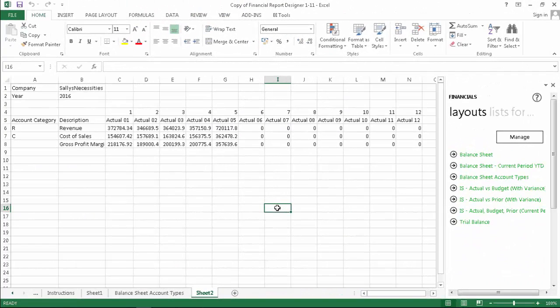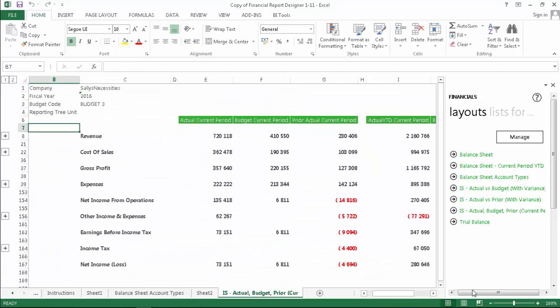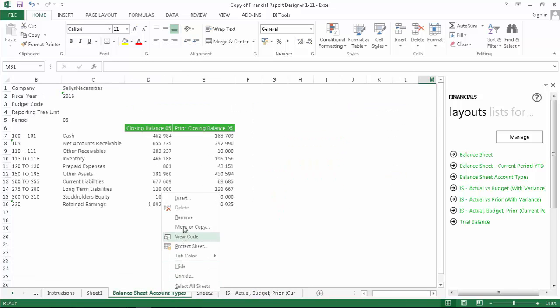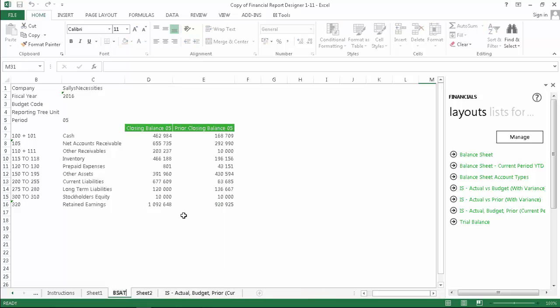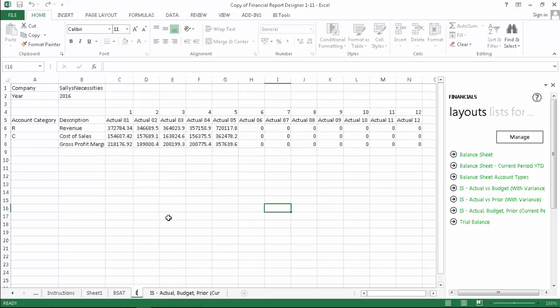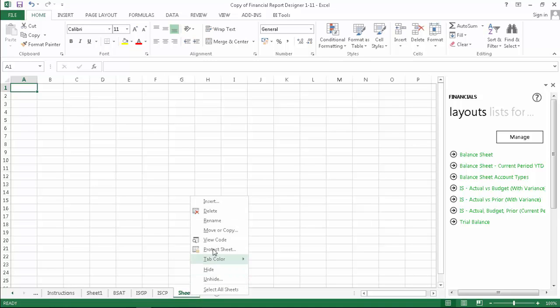I mentioned in the first video that my gross and net profit margin indicators can be derived from my current period income statement. So I'm going to generate it so that it is available in the workbook. I'm also going to rename each worksheet. The reason for this is that the title of the one I just added is long and contains brackets, and this will cause problems if I reference it in any formulas. I'm changing all of them so that they are consistent and the formulas I use them in will be compact. Lastly, I'm going to add a new sheet and rename it so that I can start with a blank canvas.